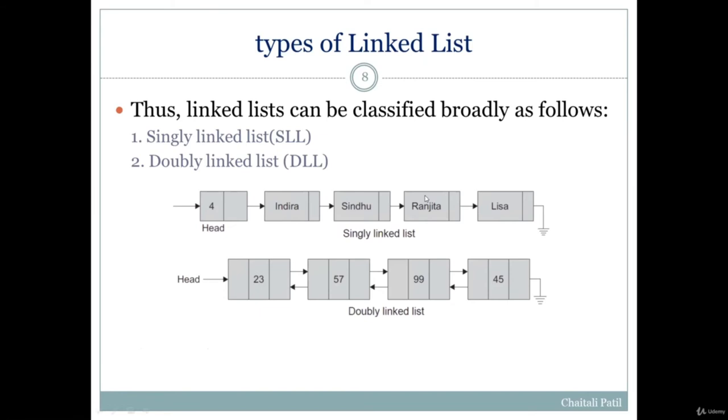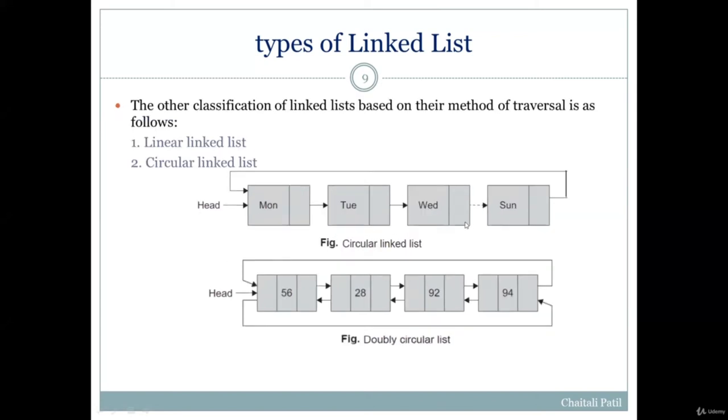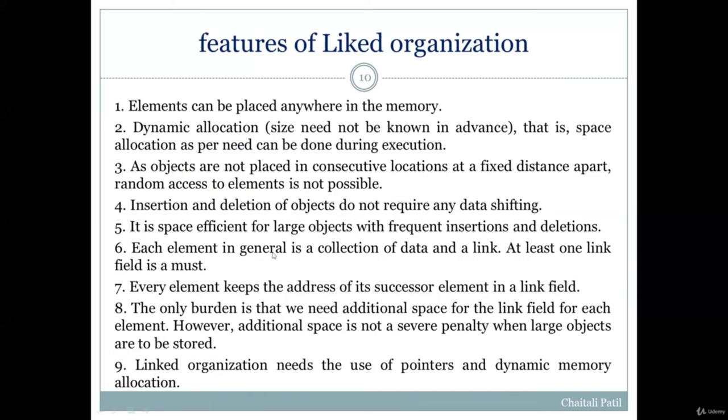In an array, the compiler allocates a contiguous memory block for that array. But this is not the case with a linked list. Any block can be stored anywhere in memory, and from the next pointer, we can access its successor node. So elements can be placed anywhere in memory.